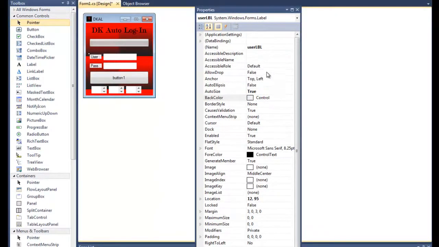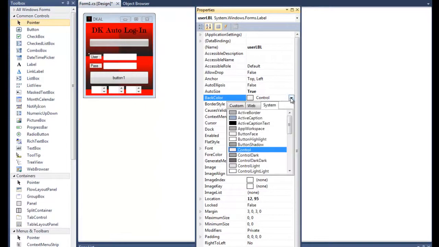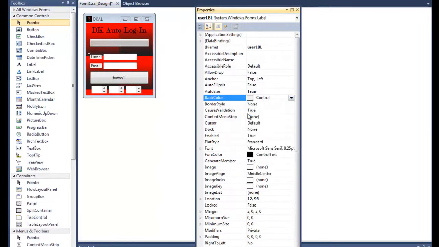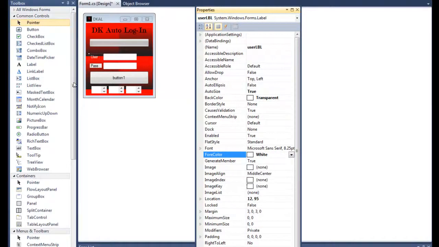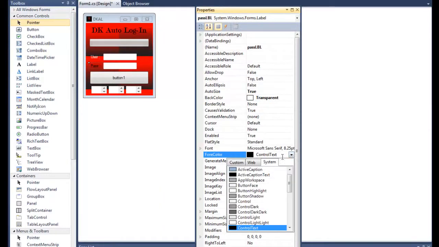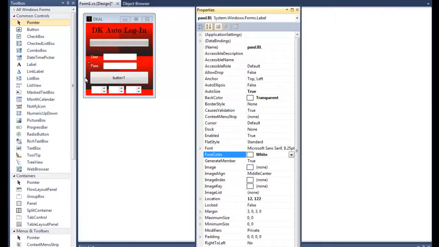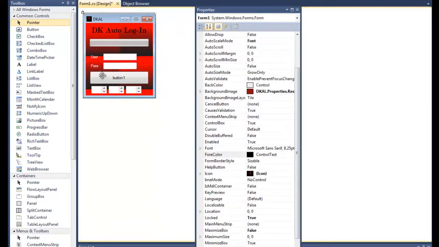Same for the user label, I'm going to go web transparent, but then for this one I'm going to go with web and white. And same for this one: back color, web transparent, and fore color, web white. And there we go, we got something looking nice.